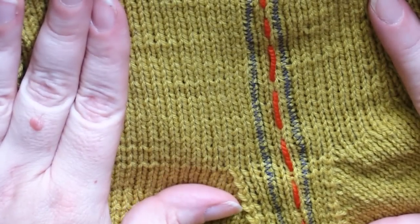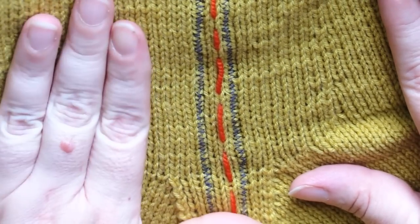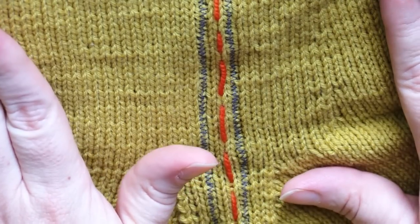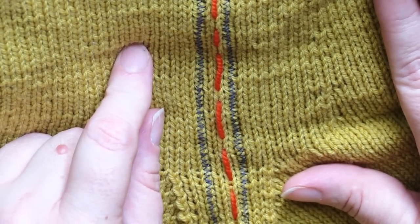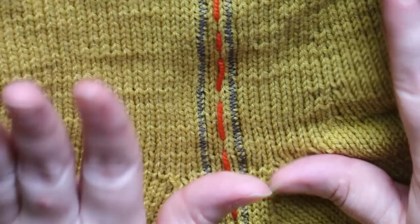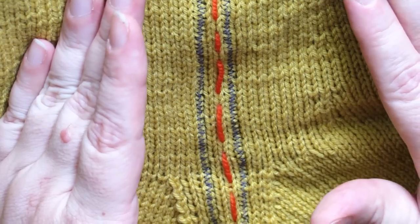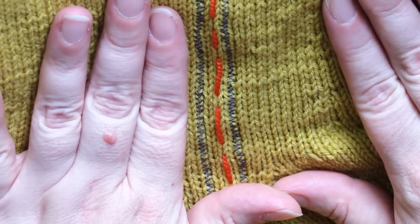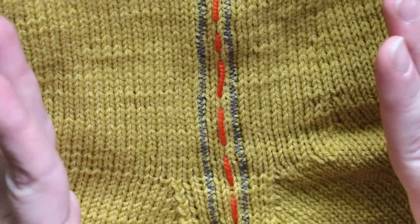So there are a few things to talk about when you're doing machine stitching. First of all, no matter what stitch you do, you'll probably need to decrease the tension of your thread pretty significantly. Really ideally, if you've knit a swatch for your sweater, this is the perfect time to use that swatch, unless you have other plans for it. But this is perfect. If you're going to be machine sewing on your hand knits, get out that swatch, try it out a little bit, especially if you're not super confident.